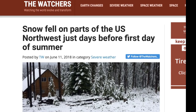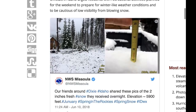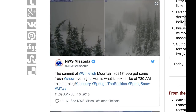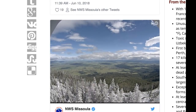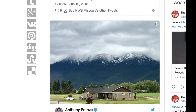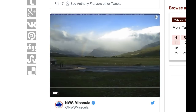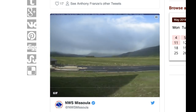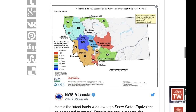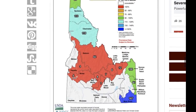Snow fell on parts of the US Northwest just days before the first day of summer. There are two inches of snow on the ground in Dixie, Idaho — this looks like January. Then what a gorgeous view from the mountaintop. In Montana, more snow showers, and there's a pretty time-lapse rainbow from the snow. Here's a map of the average snow water equivalent found normal despite the active melting, and here's the current snow chart for Idaho as well.